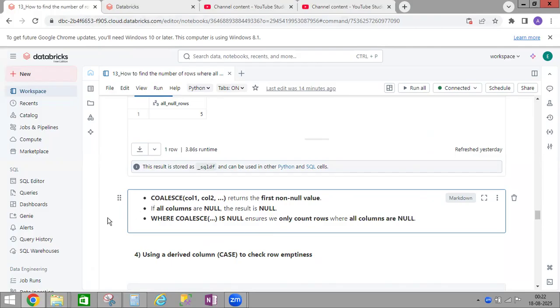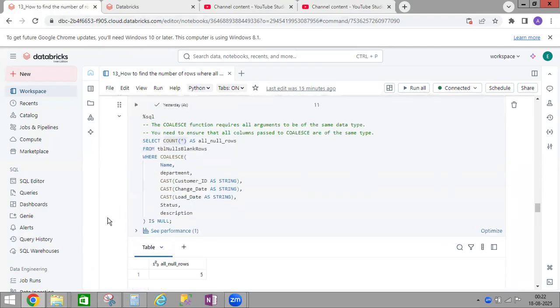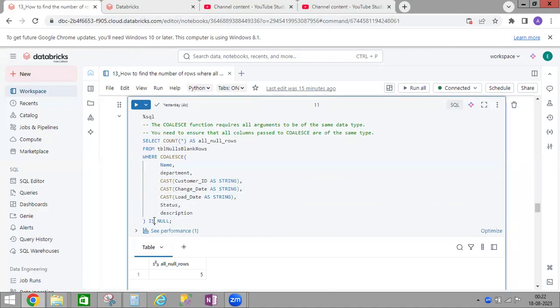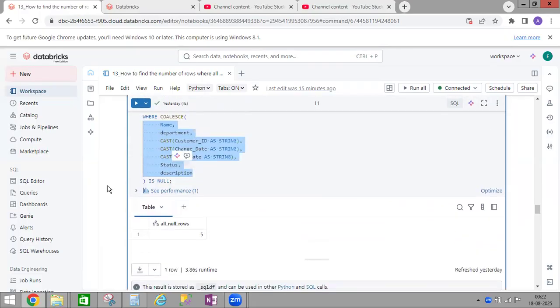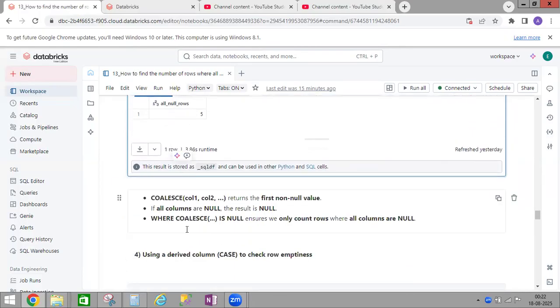Okay, so where coalesce, when this is null condition is satisfied, all our columns should have null. Only then does the is null condition satisfy, and only then will it filter.